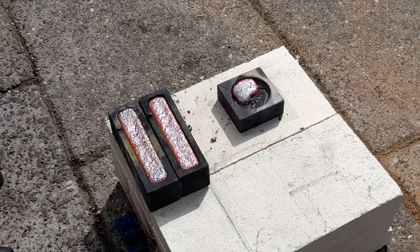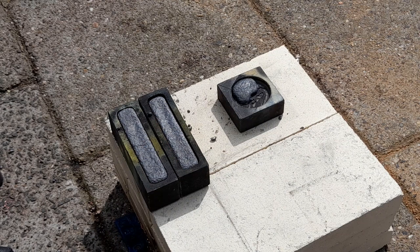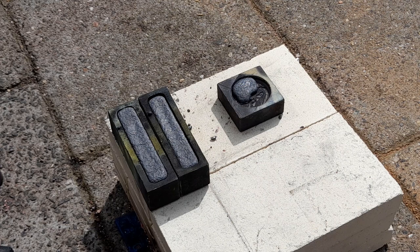Alright guys, finally did the pour. The first time it was a little bit full and the crucible shifted inside the pouring tongs, so I spilled quite some metal. Got some metal back into the furnace. I just hate it when I'm spilling copper.